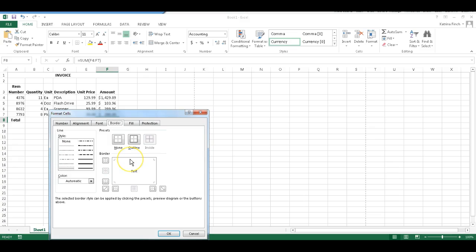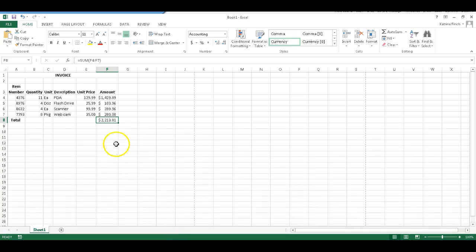I want to make sure that I have a single line above, and then I'm going to select double and put the double line below and select OK. There's my accounting border, and we're going to save this as invoice and submit it as your teacher has required.